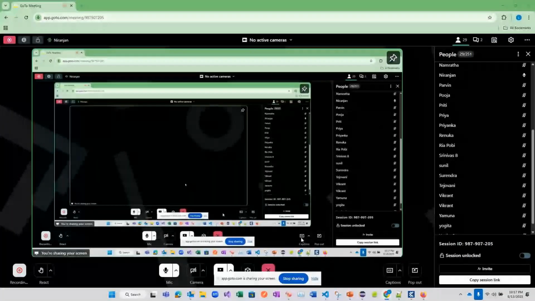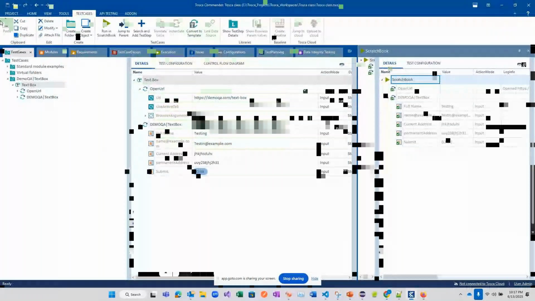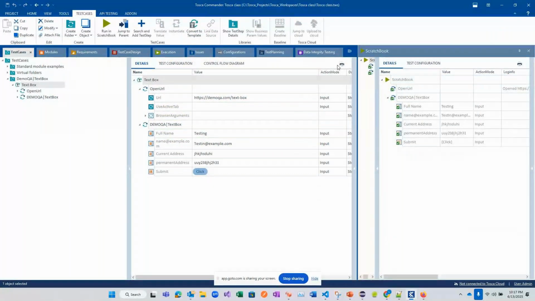Can you please share your screen and show these examples, whatever you are referring to, with the folder structure, TWS and TSU? See, this complete project, whatever name you have specified, it is a TWS.